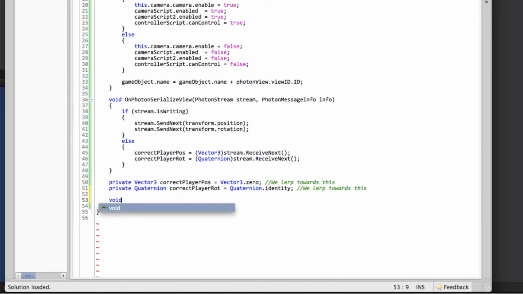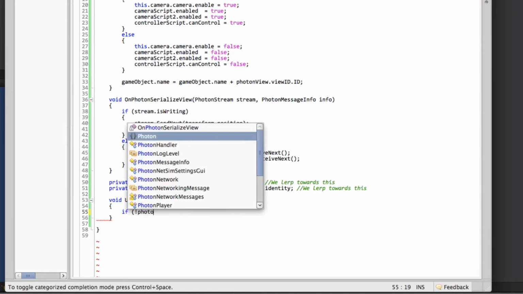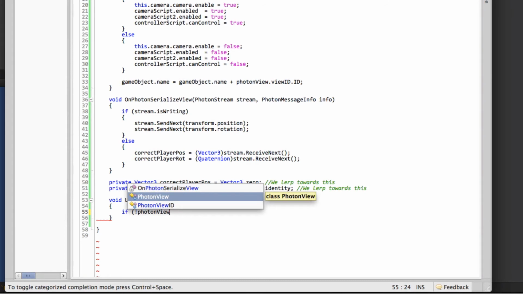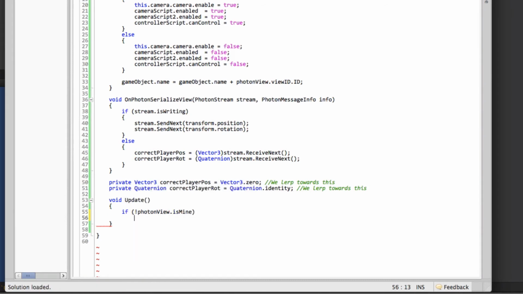So now we need to update. So void update. And a bit more to type in here. So if photon view that is mine. So if the photon view isn't ours, we want to do a bunch of stuff.